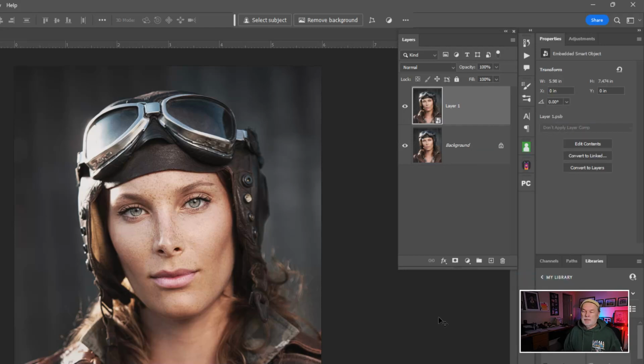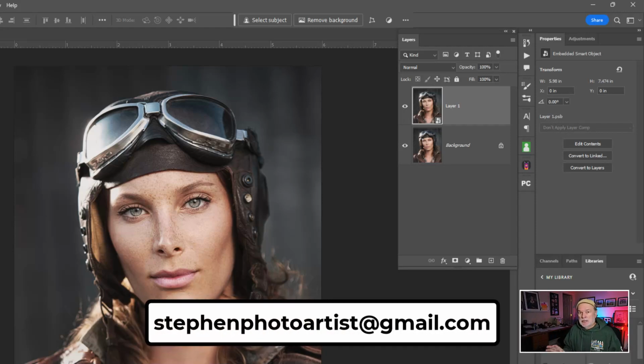Now, the reason I'm doing this is I'm going to apply a couple of features here non-destructively, and I get to go back and change my mind later. If I don't do this, whatever I do puts it permanently onto that layer. So it is a smart object layer, which allows me to go back, and I'll share some of that with you and how I might change that down the road if I change my mind on the settings.